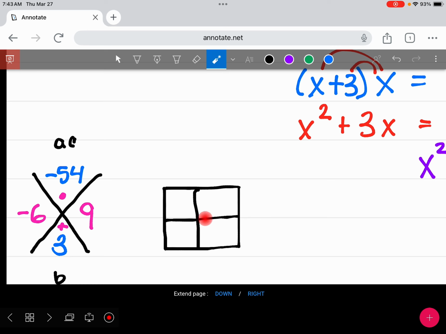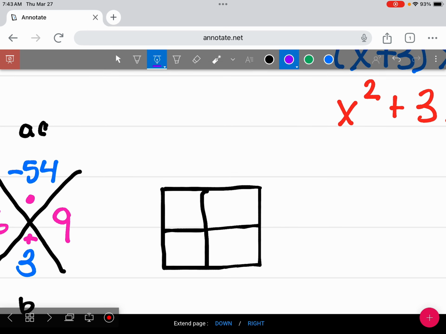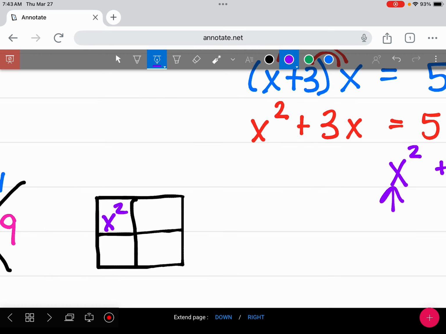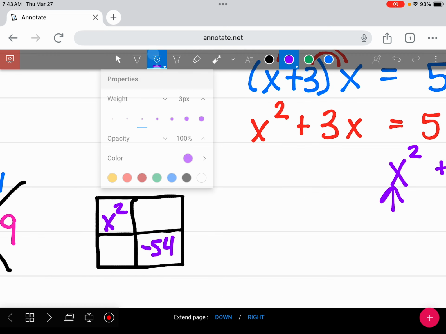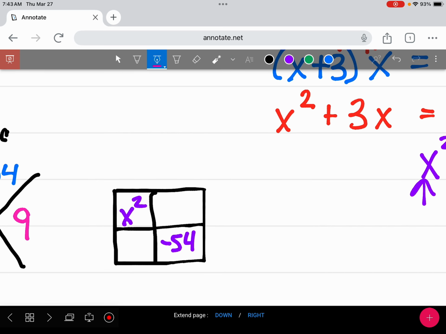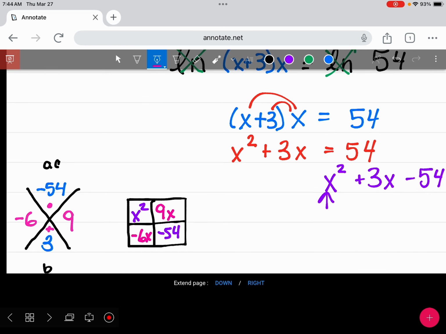So that gives us the two middle pieces here. We take our x squared from our equation in here. We have our minus 54 from our equation. And we use those two pieces we just found to fill in the box. You do not, again, have to use box method for factoring, but it is familiar for a lot of us. So do the factoring part. Get to our roots. We want to get to those solutions. I want to know the x equals bit. So do the factoring. Pull our factors.